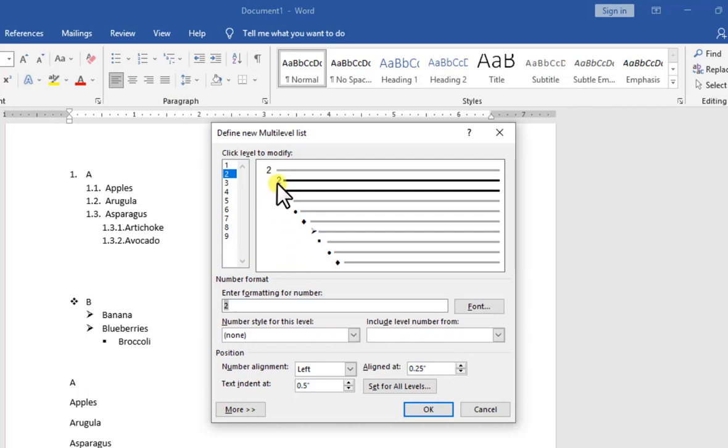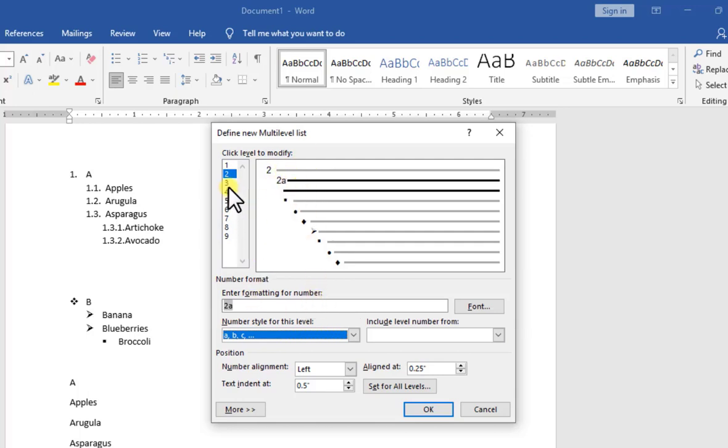It has included 2. Then for this current one, what do I want to use? I want it to be ABC in small letter. So I am having 2 for level 1, and for level 2 I am having 2A. So this is the sample of what it is going to look like.